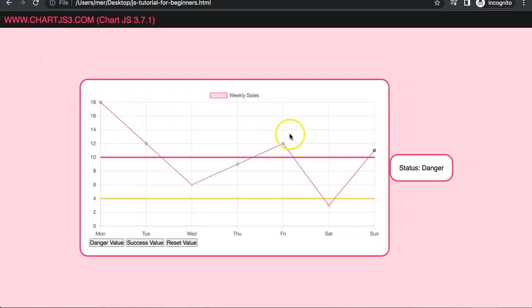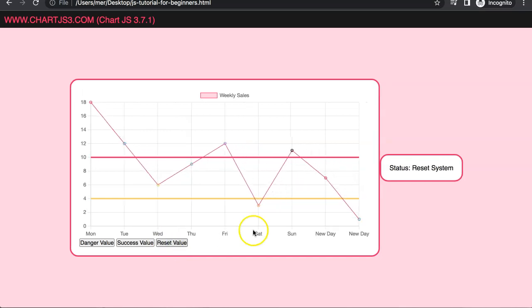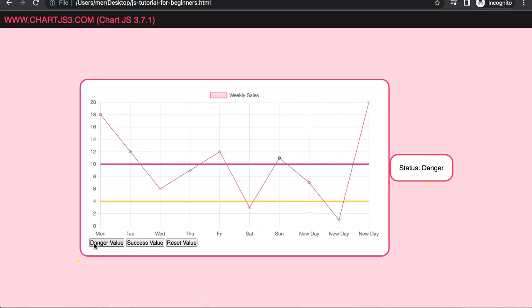In this video, we're going to combine, for example, a div where we have a line here or two lines that indicate if something would be in a status of danger, or on reset value, or success. So for example, if I click on this one here, we're now back into the center here and the status is successful. If I click on reset value, it will go down below the threshold and then it gives a warning of reset system, and of course if we go up here, a danger. So let's start to look how we can create this.